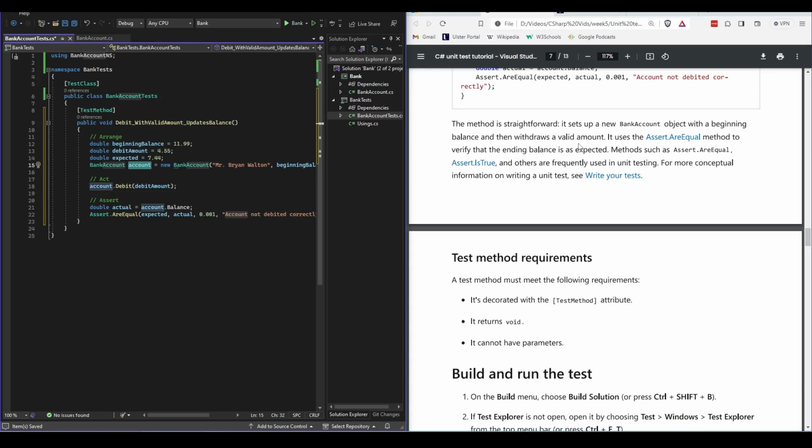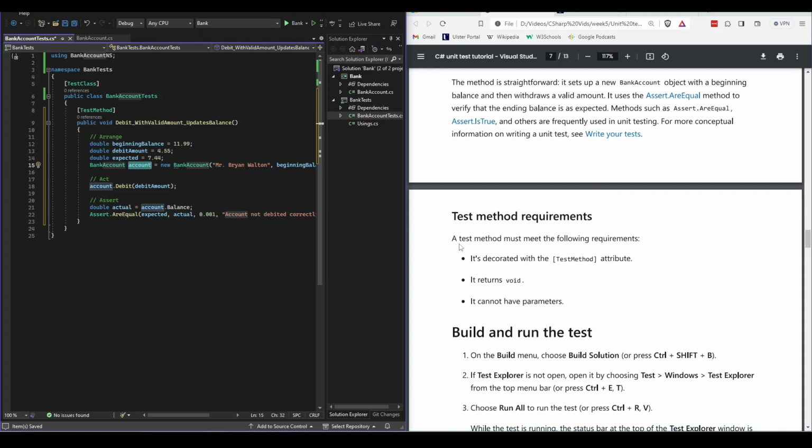Methods such as Assert.AreEqual and Assert.IsTrue and others are frequently used in unit testing. So these will typically be the way we run our unit tests. It's just asserting that, if my balance is $100 and I take 50 from it, then whatever answer comes back is equal to 50. That might be an example.